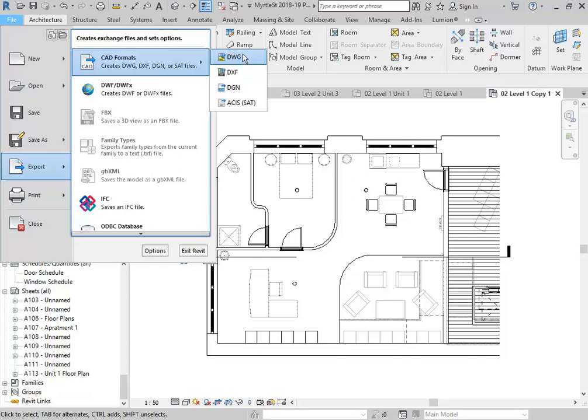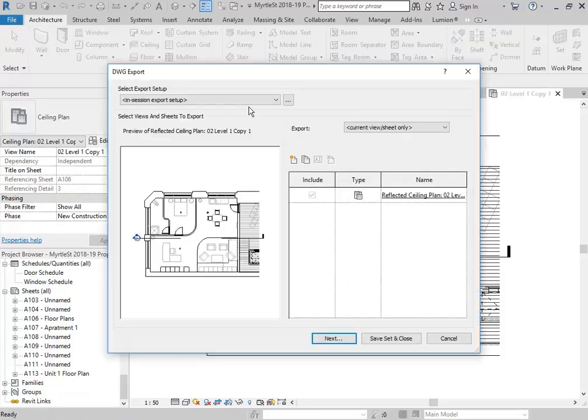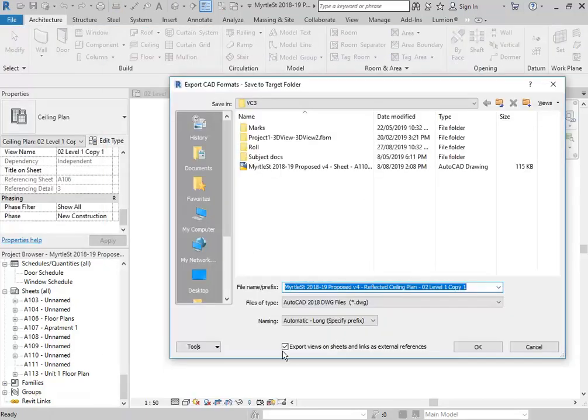That's fine. So export CAD formats. And next, still a good idea to turn this option off, even though it won't really do anything here because we're only going to have the one view anyway. And I'll still turn it off and make sure that it's got a name that I know. And once again, just so I know what it is, I'm going to just call it reflected ceiling plan.